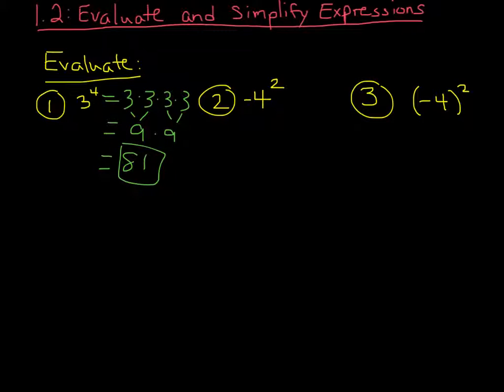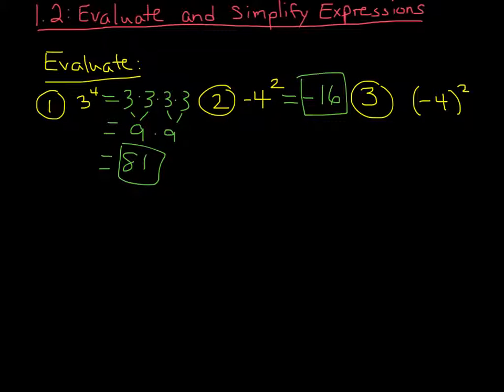So now 2 and 3 are the type of problems that look really easy, but a lot of people make mistakes on them. So for number 2, you are going to do -4 to the second. Now, when you're working with exponents, it is important to remember that if you have a negative in front of it, you do the negative second. You always are going to do the exponent first. So you're going to keep the negative there, and you're going to do 4 to the second, which is 16. So actually your answer is -16.